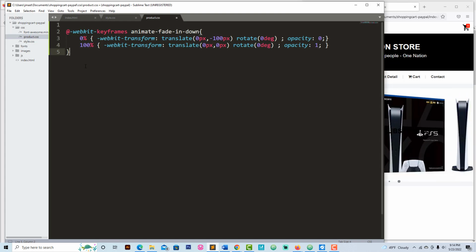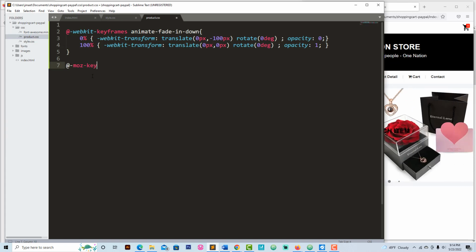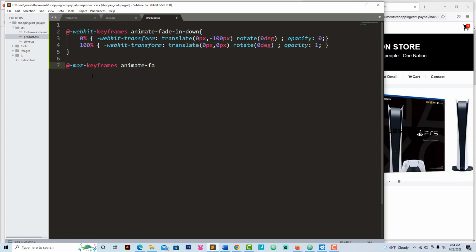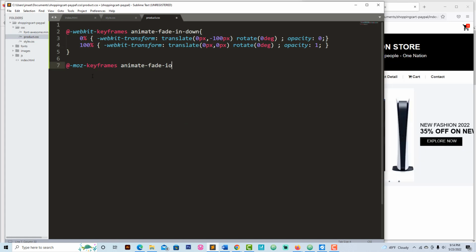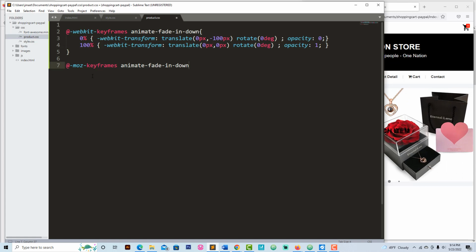Okay. Next block of code, let me say at keyframes animate fade in down.